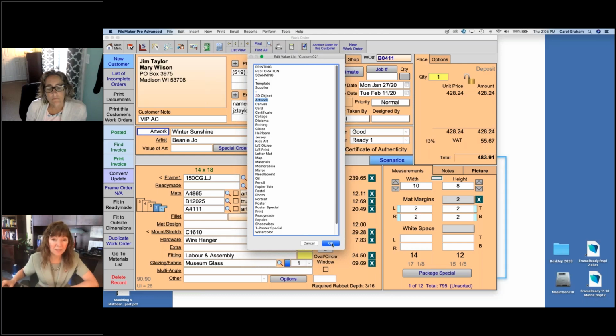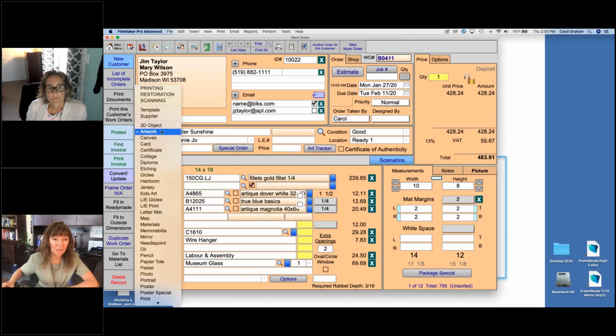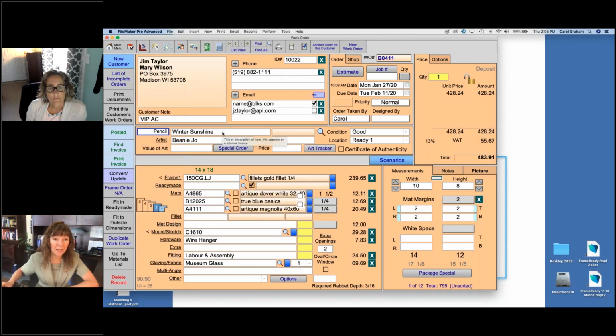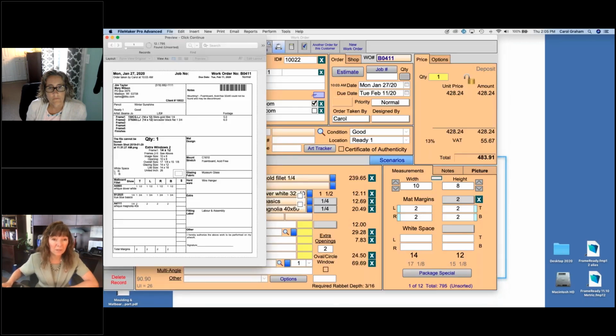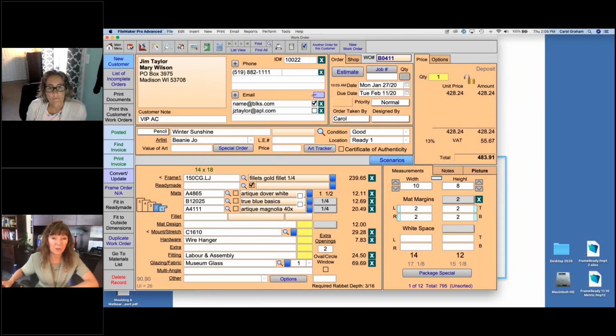Once you've added those things into the list, click the OK button, and now you'll have your drop-down list showing you all the different items. And if you do select that this is a print or a pencil sketch, then you don't need to enter that into the description to say pencil sketch of winter sunshine, because when you print this out onto the work order, you'll see that it actually says pencil winter sunshine, or it would say poster jazz concert, or whatever it is that you have framed. So that extra little piece of information is great rather than just the word artwork, especially since there are different things that you could have a card or a print or a poster all with the same information on it.